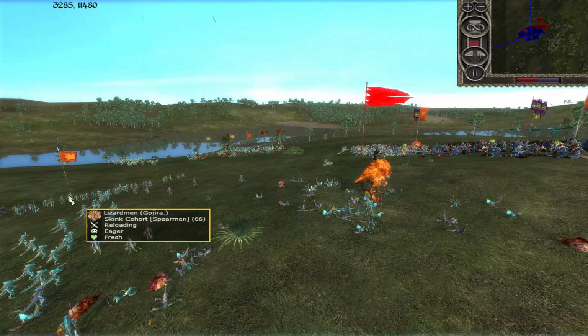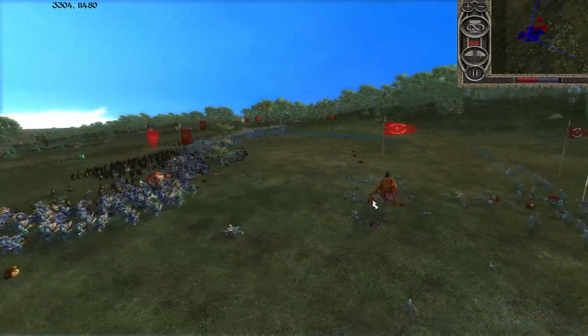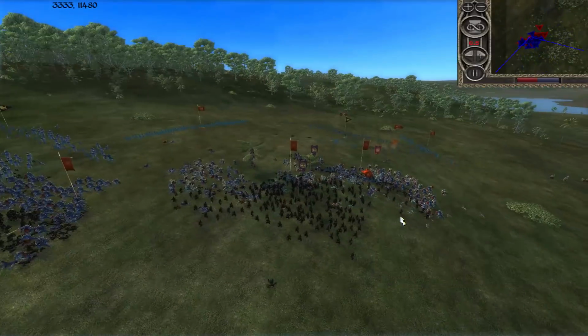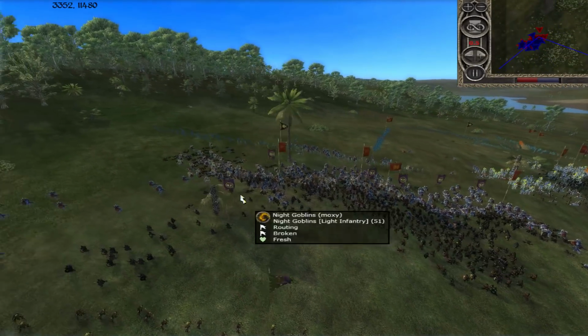The main part of that unit is pretty okay, and if they can get a couple volleys off into this Colossal Squig, it'll definitely make the difference for Gojira. These Madcap Loons and Night Goblins actually on this right flank are doing pretty good. The ones in the center are having a major issue, however.